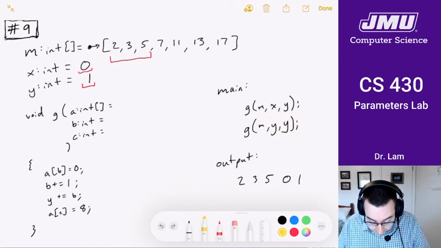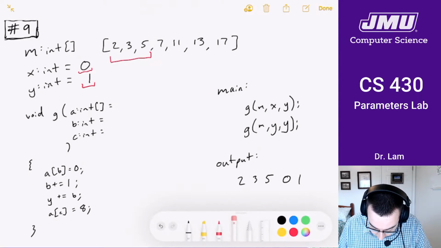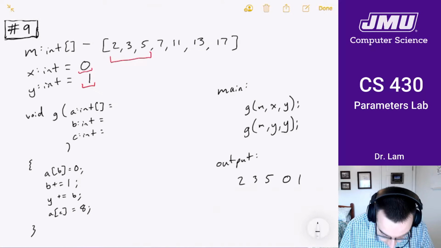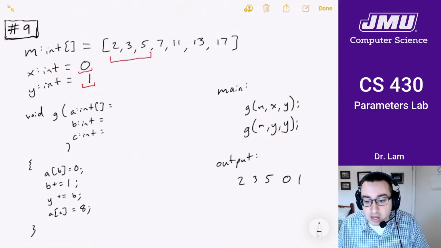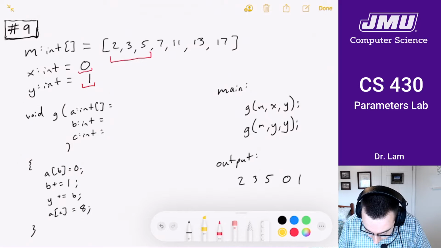Okay, so anyway, everything is a value type, so that means we can get rid of the arrows that we had from before. So these are all just value types now. And so let's look at this first call.